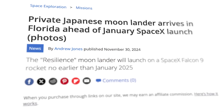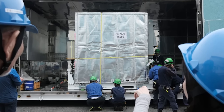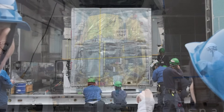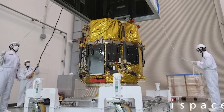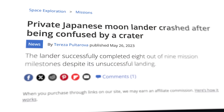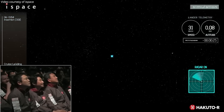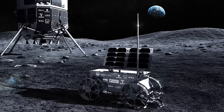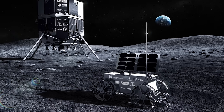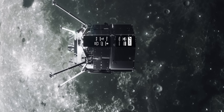Japan is taking another shot at landing on the moon in January 2025. Their Resilience lander from private company iSpace has arrived at Cape Canaveral, Florida for integration into a SpaceX Falcon 9 rocket. This is lunar mission number two for iSpace, following their first attempt in April 2023, which failed after an altitude sensor was confused by the rim of a large crater. The new lander, based on the same Hakuto-R platform but with a software upgrade, will also carry a small rover named Tenacious and contribute to the NASA-led Artemis program.